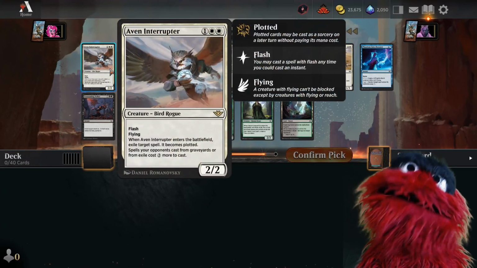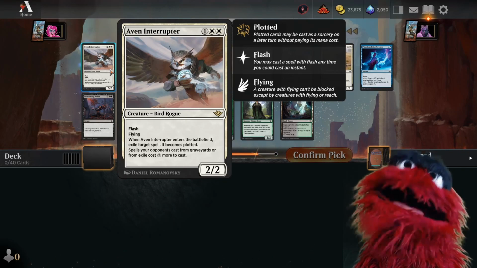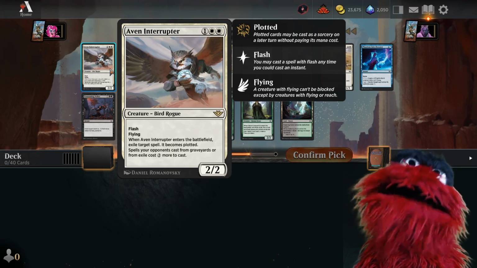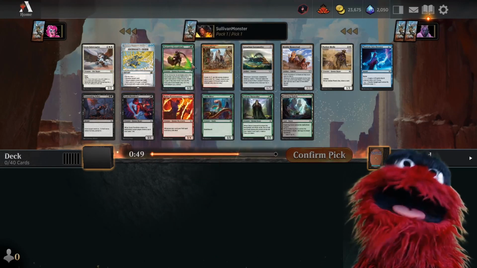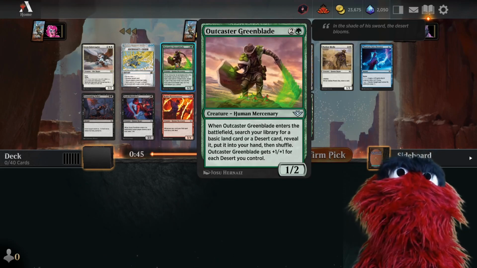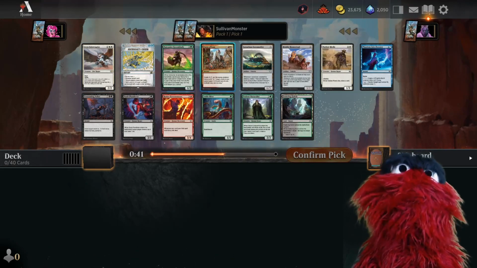What is our rare? Avid Interrupter. 3 mana, 2/2 flash. When it enters the battlefield, exile a spell, it becomes plotted. Spells your opponents cast from graveyard or exile cost 2 more to cast. So it kind of hoses plot things, knocks something out. There's Archmage's Charm. Meh. Outcaster Greenblade's very good. Is it better than Avid Interrupter is a good question.